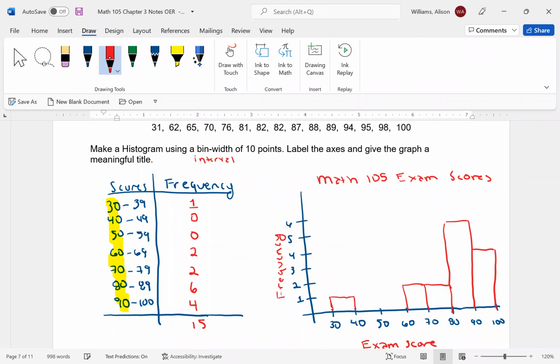And see how each rectangle is kind of butting up to the next rectangle. So it's implying that all the scores here are technically in the 30s. And then all the scores in here are from 60 all the way up to 70. And then the next category starts from 70 all the way up to 80 and so forth. So that's kind of the idea behind the histogram, is it allows us to do these intervals of numbers. That's what we're representing when we graph this. It doesn't have to always be the case, but that's typically the reason we draw a histogram.